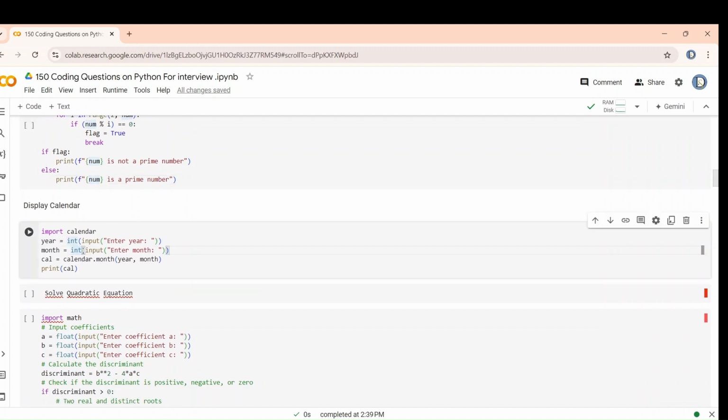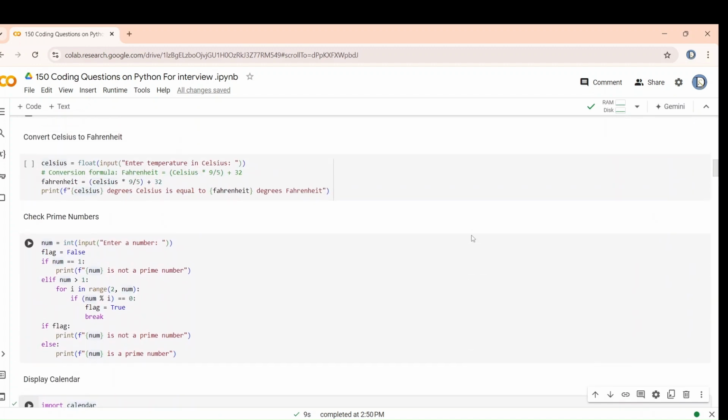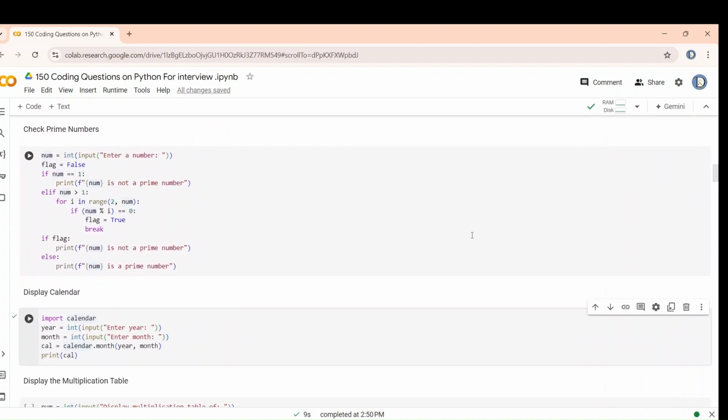Suppose you want to display a calendar, how can you do that? First, you have to know for which month and for which year you want to display the calendar. Maybe I want to know about January 1991. So you have to give the year first. Okay. Now let's do one, display calendar. You have to display the calendar.